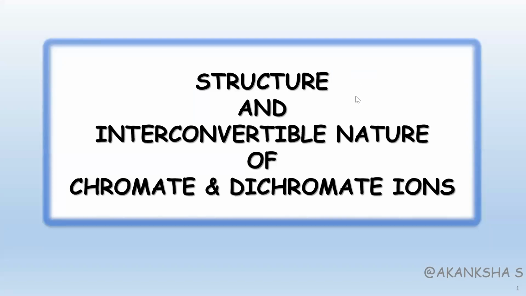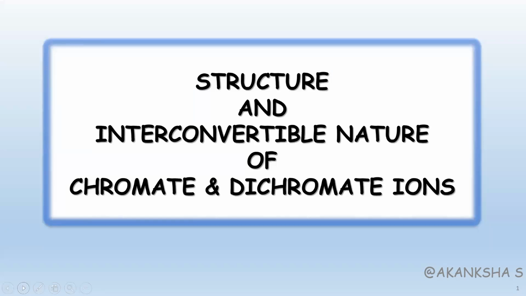Hello everyone. Let's understand the structure and interconvertible nature of chromate and dichromate ions. In this particular video, you will understand how to represent chromate and dichromate ions. At the same time, how do we convert chromate ion to dichromate and vice versa? That is, under what conditions these reactions can take place. Let's first understand the structure.